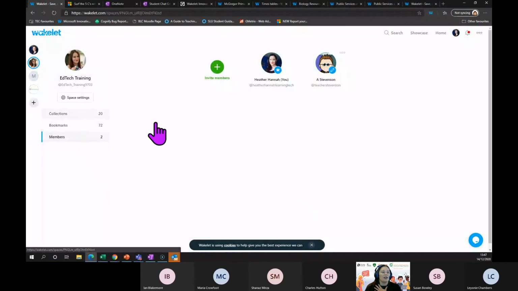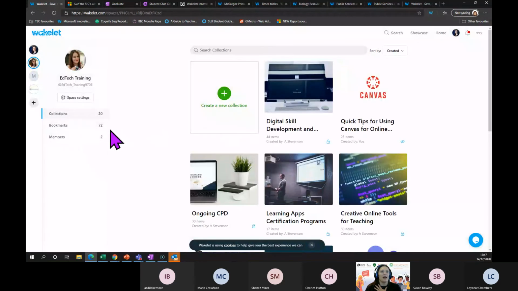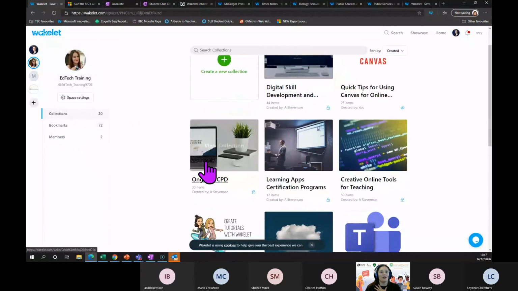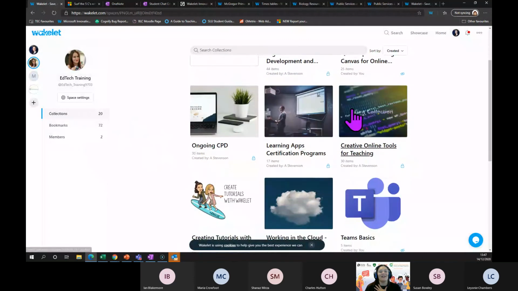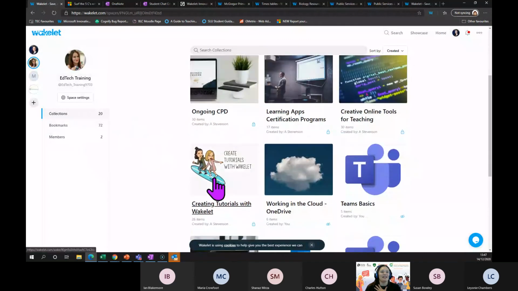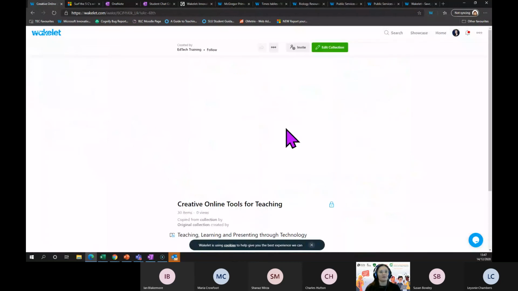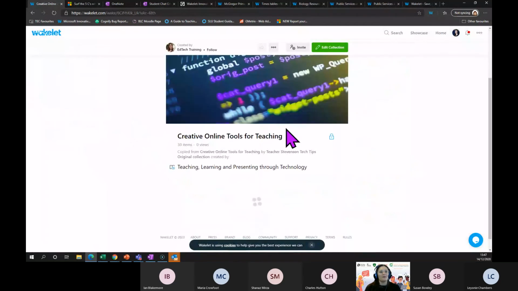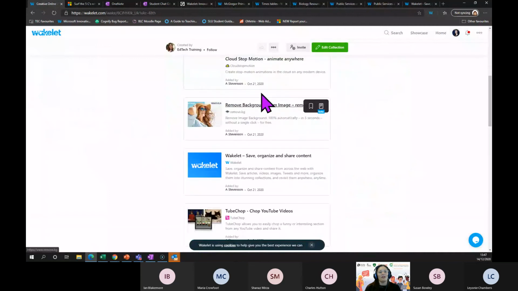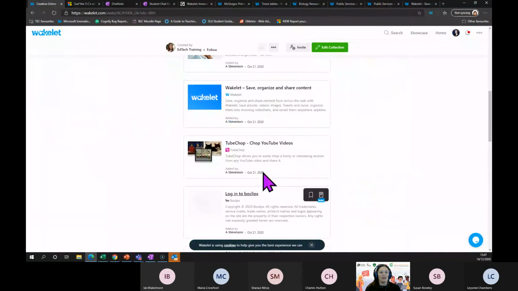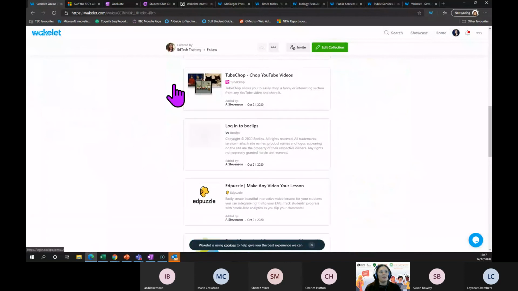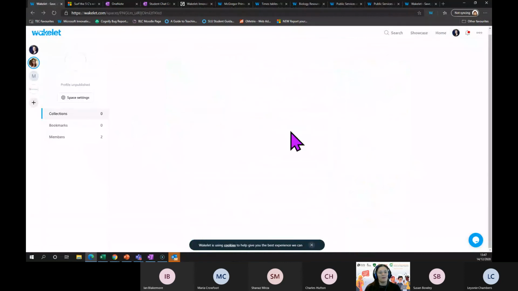And as you can see, if I go into my collections, Alan has very kindly added in some of his own collections here. These are all things that Alan has added himself. It's a really good way of bringing together different resources from different staff members. These are just some of the ones Alan has created, things that have helped him. He's used this very media view here.